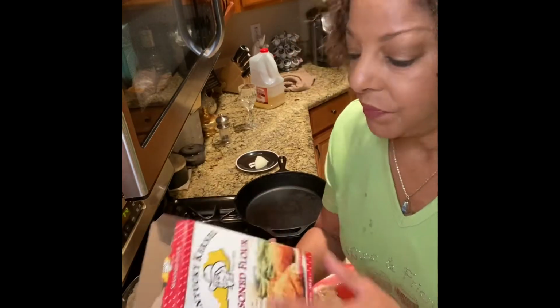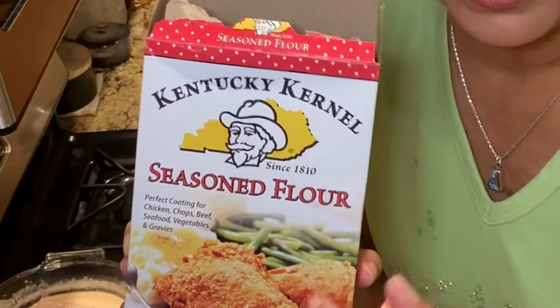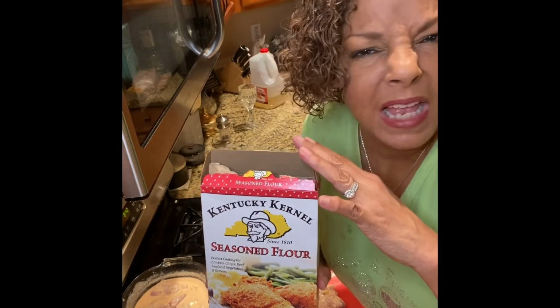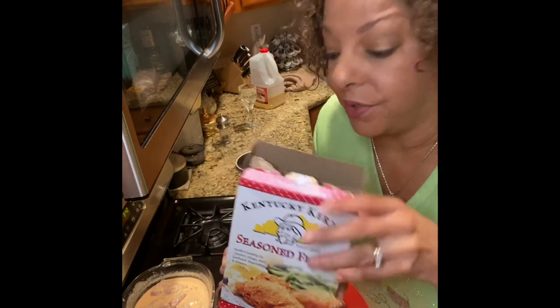I almost forgot. I am going to use the Kentucky Colonel seasoned flour. You can use plain flour if you want and sort of spice it up, but I'm telling y'all, I have found this is the bomb. Either this or some Zatarain, but I'm gonna use this for today.